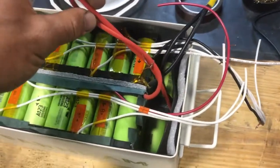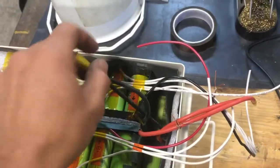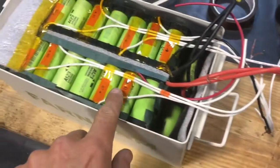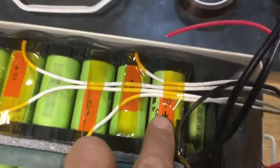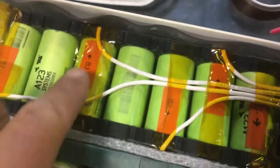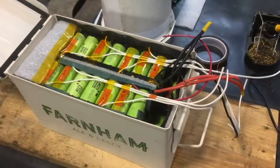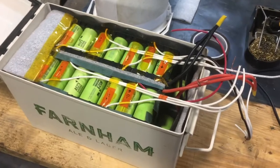This is the main positive from one end of one half of the sandwich, and this is the main negative from the other. With those two leads, I'm currently showing about 27 volts. There are also balance leads that run down to each point in the pack — one to B-minus, then B1, B2, B3 — so that the BMS can run everything through the wiring.